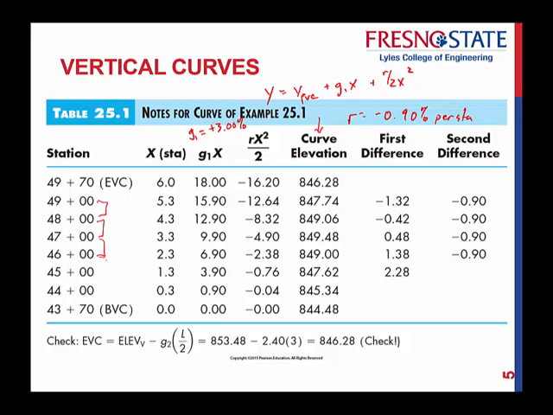These are full stations. So what we can do is take the difference of the elevations. By doing that, I'm taking 847, taking this one, and subtracting, and I get this answer. This elevation subtracted, I get this answer. This is just taking differences. Subtract that, I get here. Subtract this, I get here. And subtract this one, I get there. Okay, so that's the first difference.